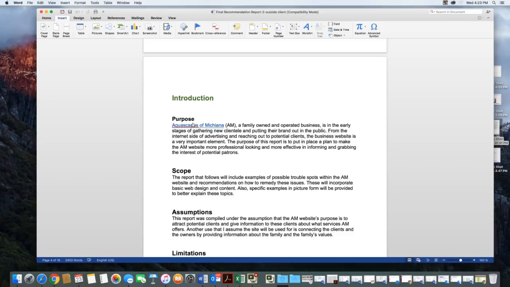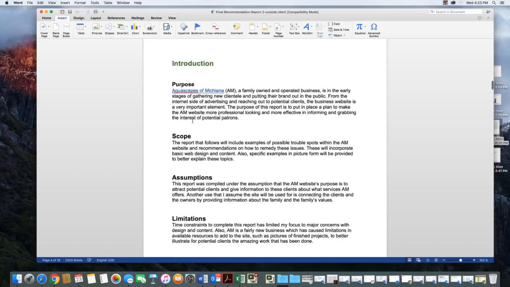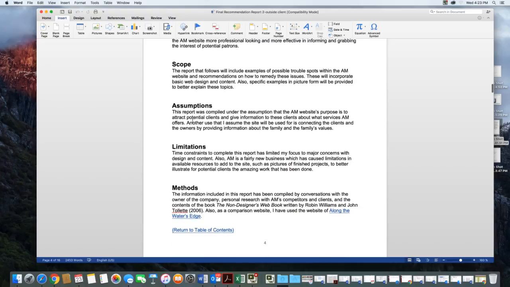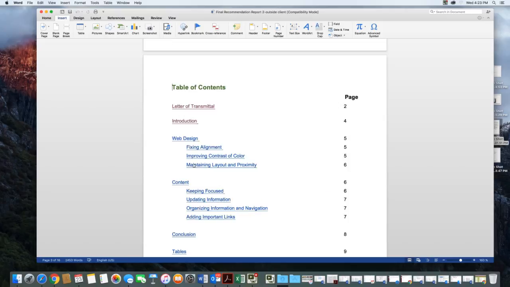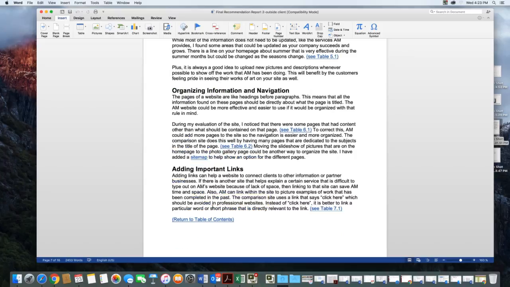And then, of course, the difficult part is now I'm at the introduction, and now I want to go to a different section, or I want to get back to the table of contents. So return to table of contents, go back and find something else. I just really wanted to look at information navigation really quick in the content. So it takes me to that section. But again, you have to have a way of getting back.